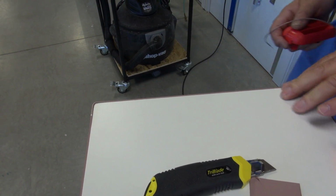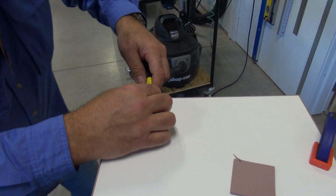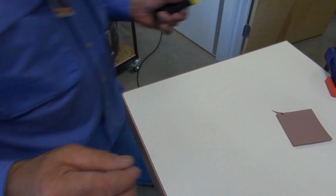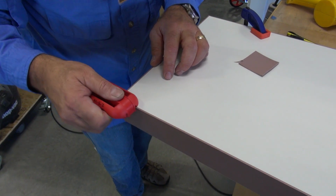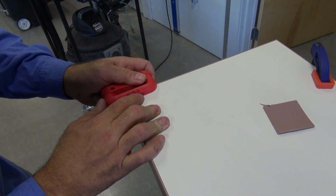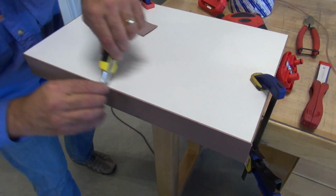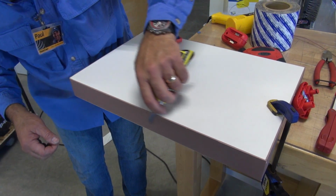You can see how nicely that trimmed that up perfectly. And then we're going to come along here. Yeah, when that is just nice and soft, look how beautiful that did that. Just gorgeous. So now I'm going to come back and just do a little more trimming with the quad trimmer. Okay. And then come back like this. Just do the little detail work. Then of course you want to bevel that edge. You can just scrape that edge back a little bit and ease it ever so slightly.